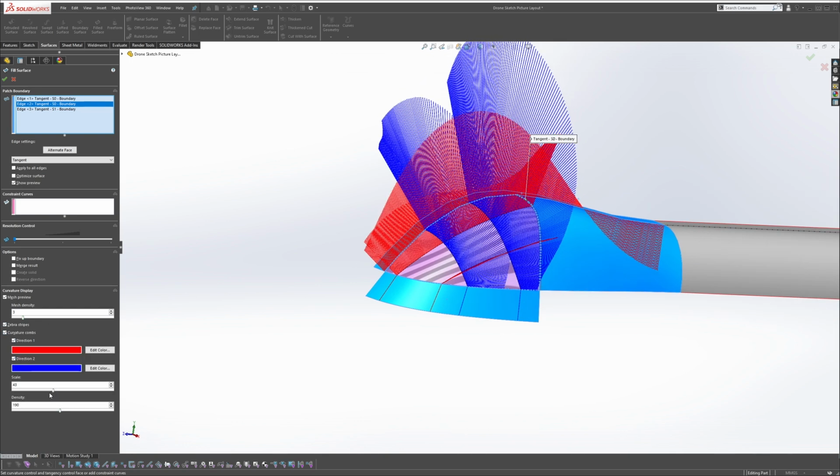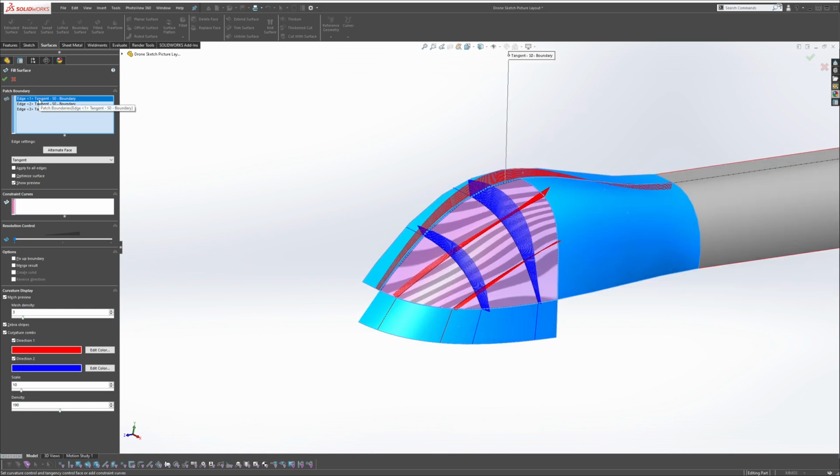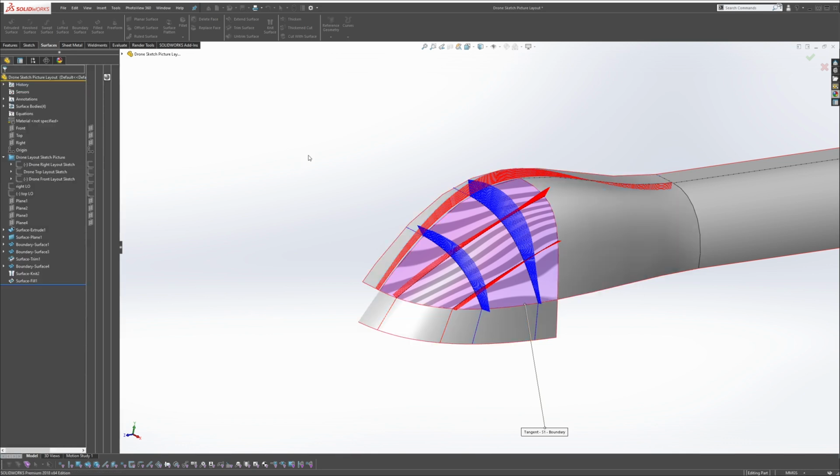Let's scale this down. Okay, looks good. So tangent to that face, tangent to that face, and then tangent to that face. Okay, I think I like what I see. And make sure optimize surfaces off, apply all edges off, and I think we're good on that.